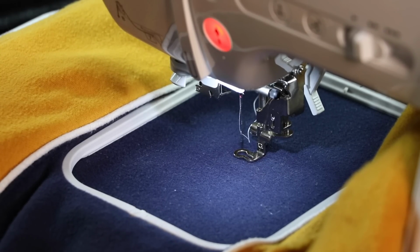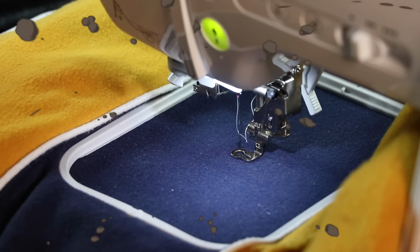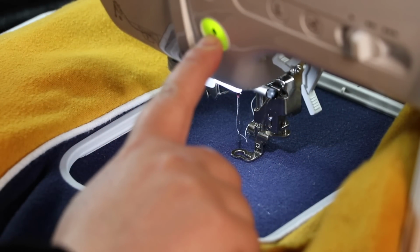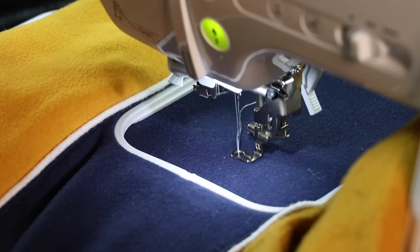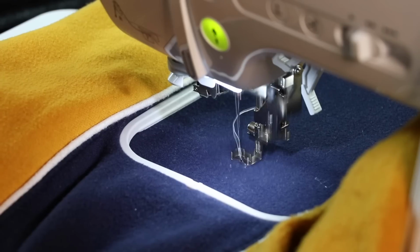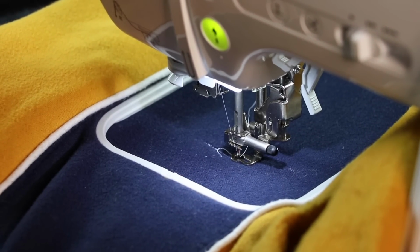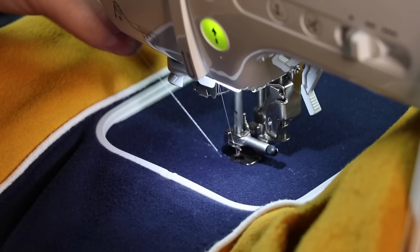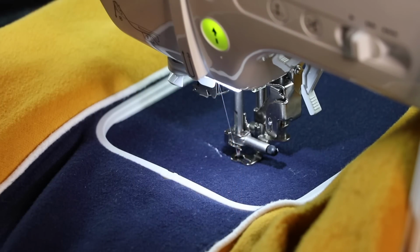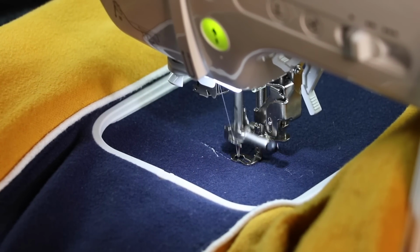End, edit, and then I'm going to click embroidery. Everyone's nervous. Once I press this button, it's going to start. What if it explodes? It won't explode. Okay, here we go. And then the little tail, here it is. I'm going to cut it off. Okay. Done. Here we go.